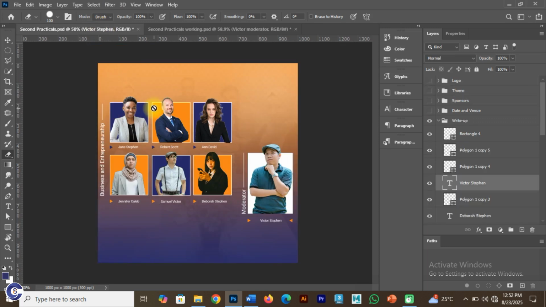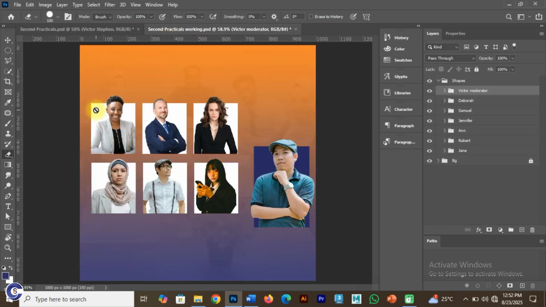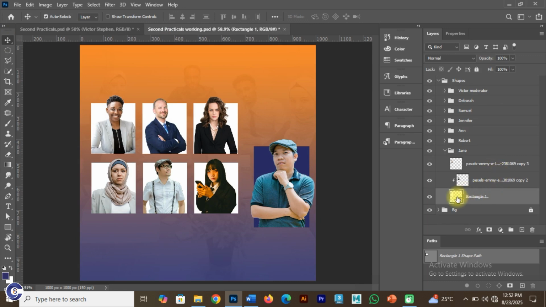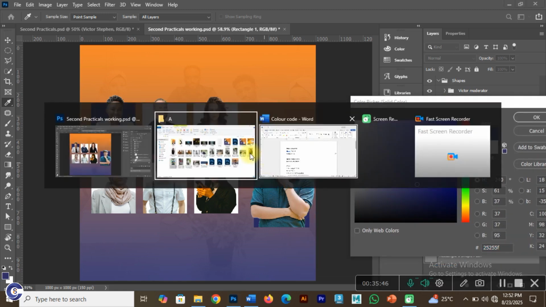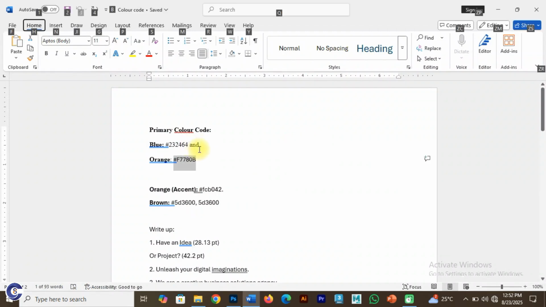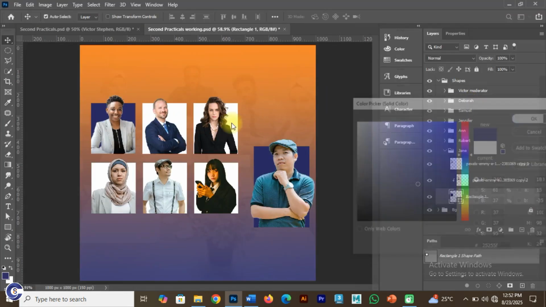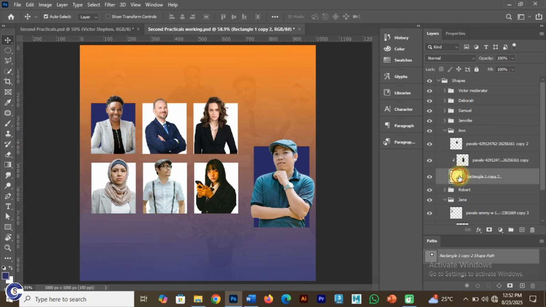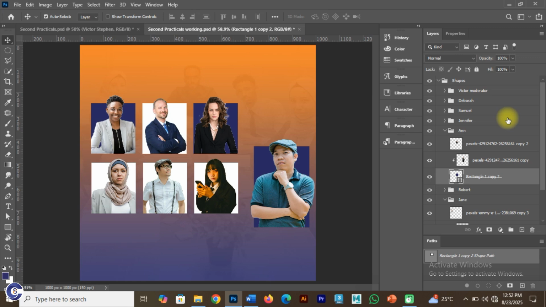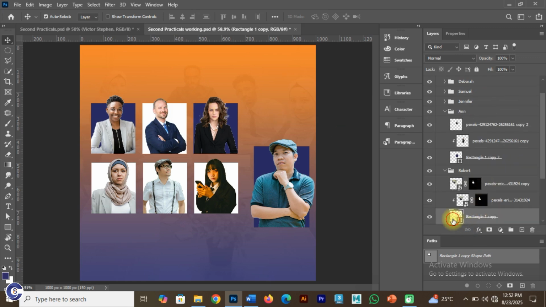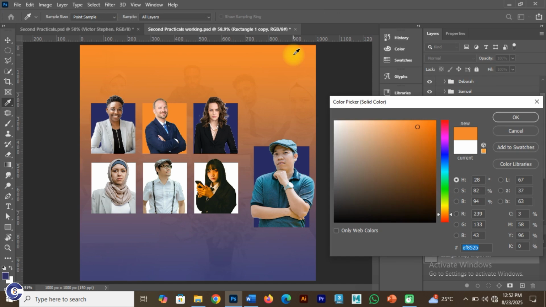If you observe, we're having blue, orange, blue, then orange, blue, orange. So it's just very simple. We have many options to use here. We can just go to your button here, double click, and let's sample either this blue, or you come here and copy this blue, whichever one works for you. So let's do that for the blue first. You can pick that blue there, and we're good to go. Then here it's supposed to be orange. I can pick that orange there.